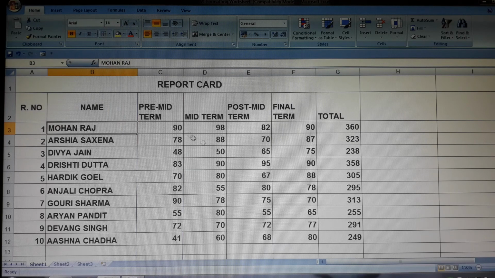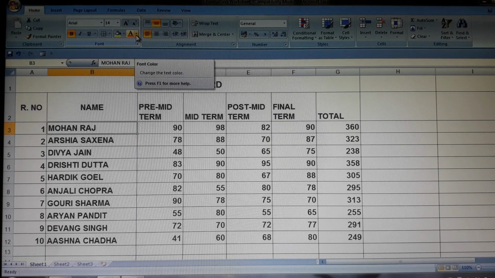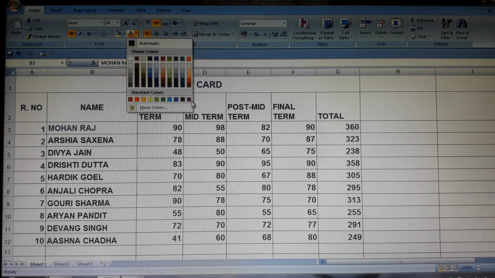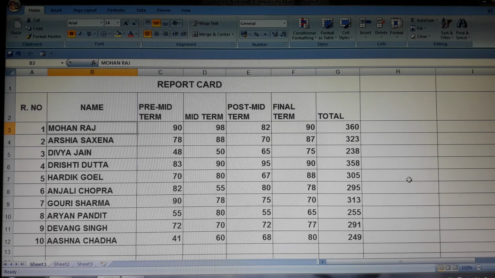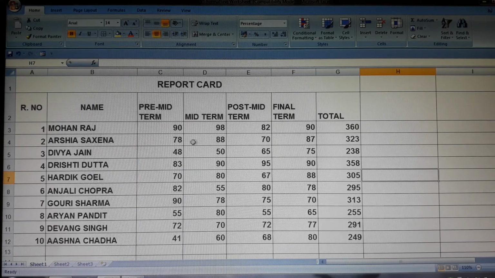If you want to change the color, we call this the font color option. So just click on the drop down arrow of the font color option, so you will see lots of colors that you can apply. So remember that before applying the font you need to select that particular text, that is you need to highlight the particular text or number that you want to apply the font to. So let us start with different font options.